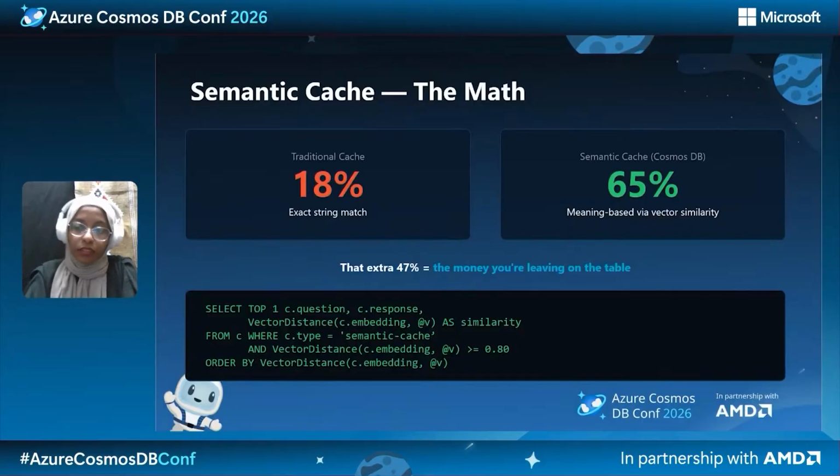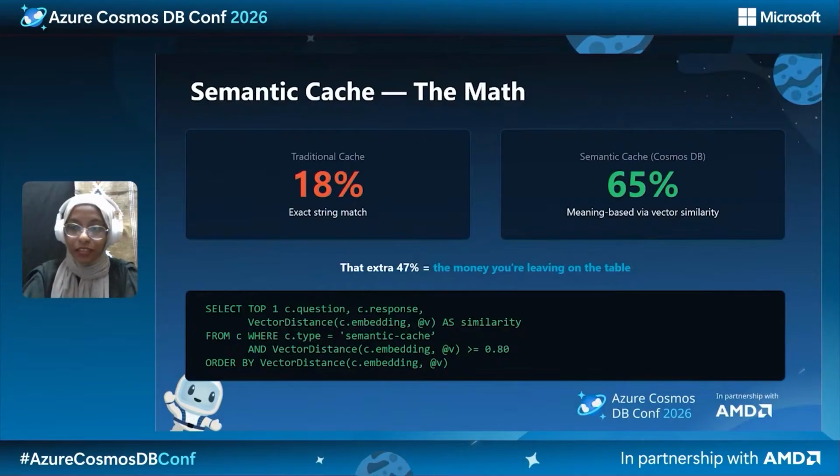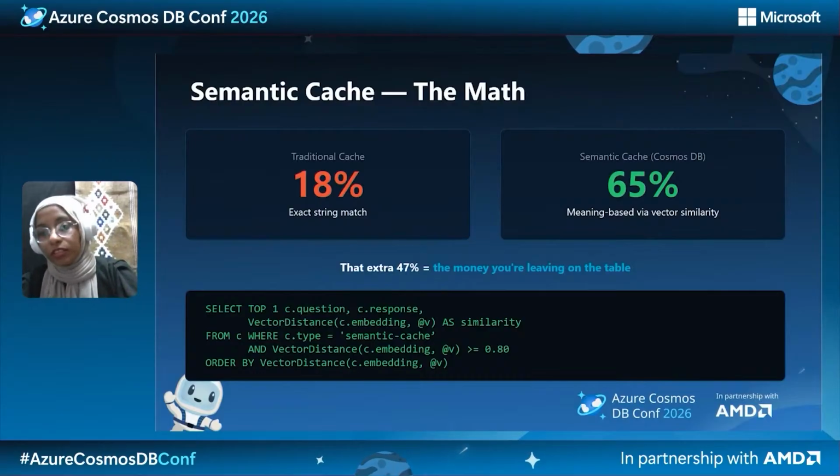Now, a traditional cache matches exact strings: 18% hit rate. A semantic cache matches meaning using vector similarity: 65% hit rate.